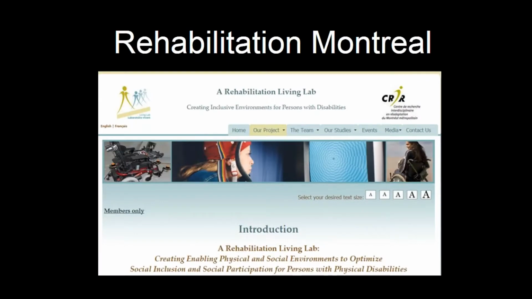This living lab is one in Montreal, and I think the thing I want to draw most attention to here is the context, which isn't unfortunately obvious from this slide. So this is about rehabilitation and creating technologies to promote social inclusion and participation, but the place they chose was a shopping mall. So homes and offices and things are important, but this was a shopping mall.